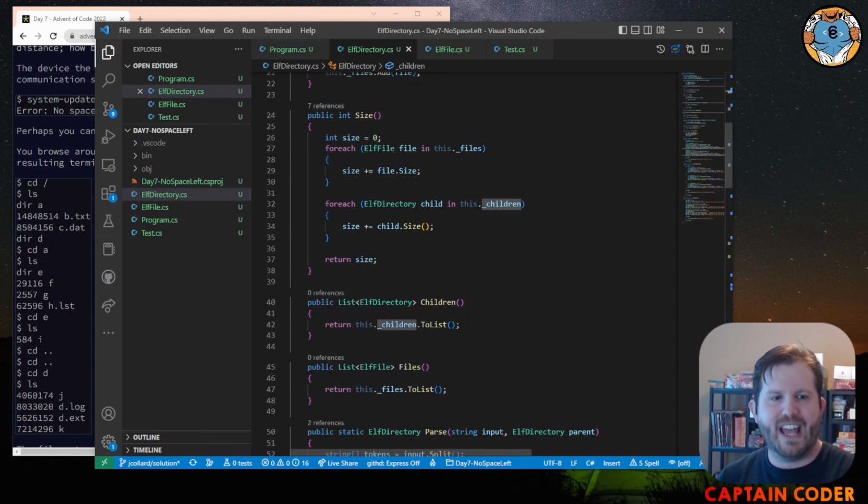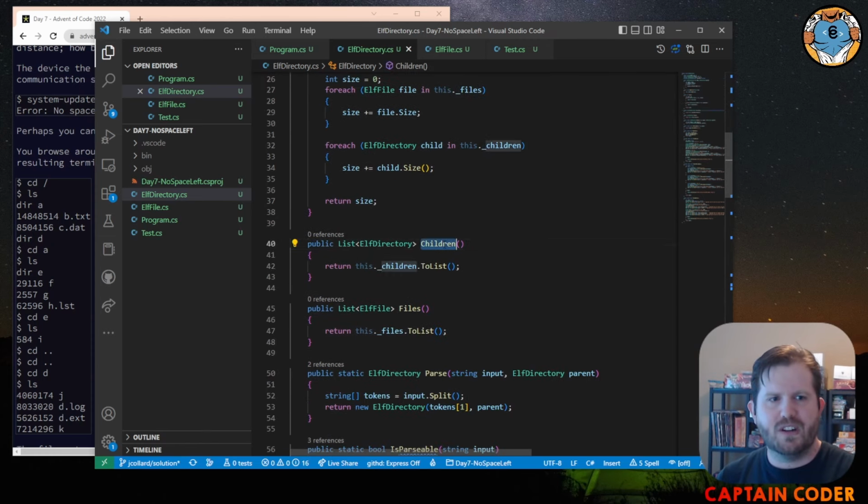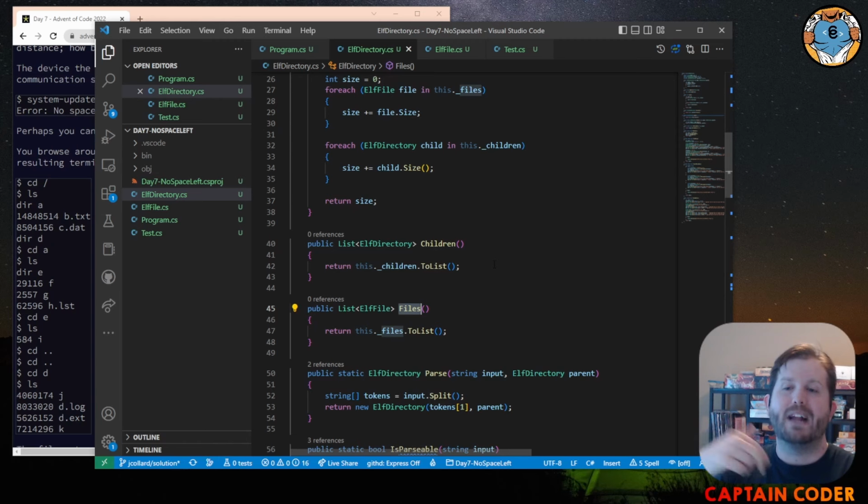And so I've added in two methods. One's called children, one's called files, and these just make a copy of the list so that I get a copy that I can examine, but I can't modify the lists that are on this ElfDirectory record.